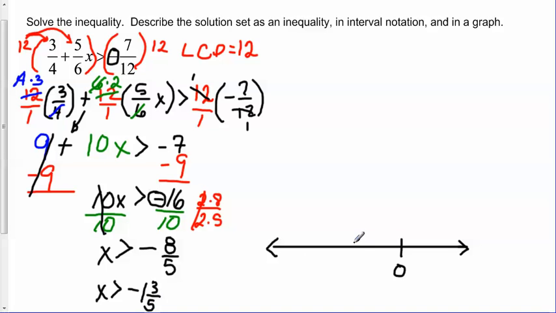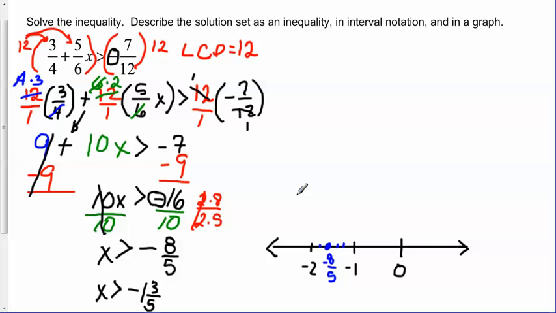So that's going to be somewhere between negative 1 and negative 2. So if negative 1 is here and negative 2 is here, that negative 8/5 is going to be in between those two, and it's going to be slightly closer to negative 2, because this mixed number tells us we go to negative 1. And then if we think about there being 5 little divisions here, 1, 2, 3, 4, 5, if we thought about that broken up into 5 equal parts, we would want 3 of those 5 parts between negative 1 and negative 2. So I'm going to say right about there would be my negative 8/5. So I'm going to label that on my number line.